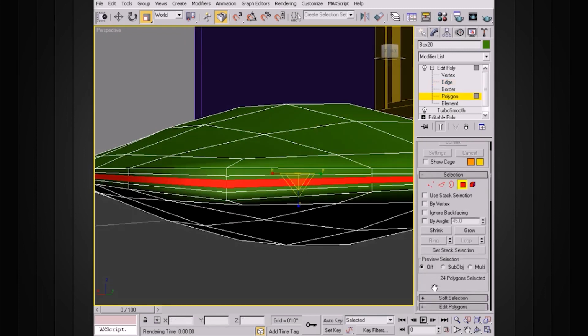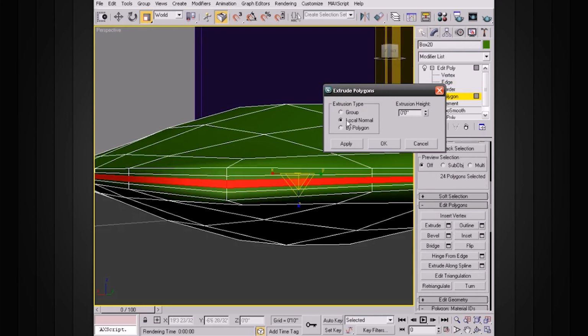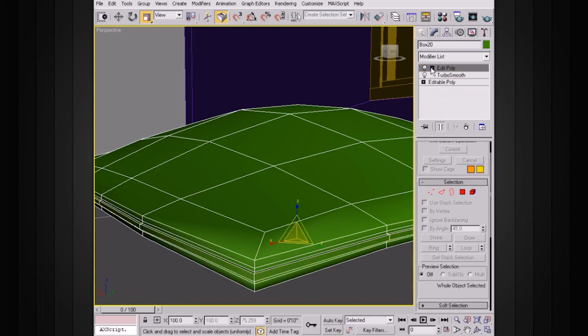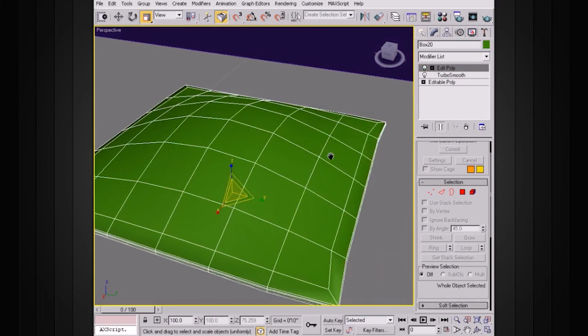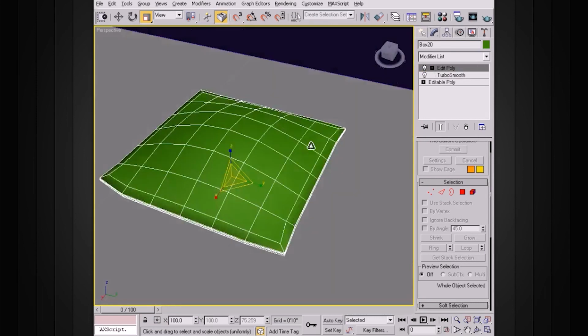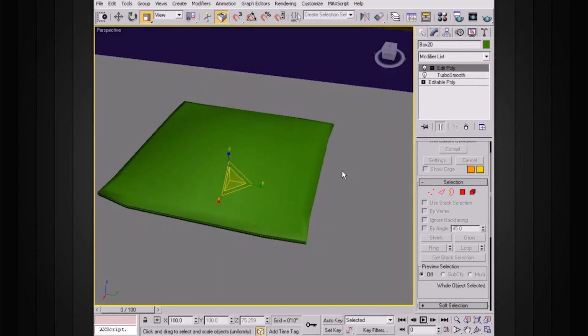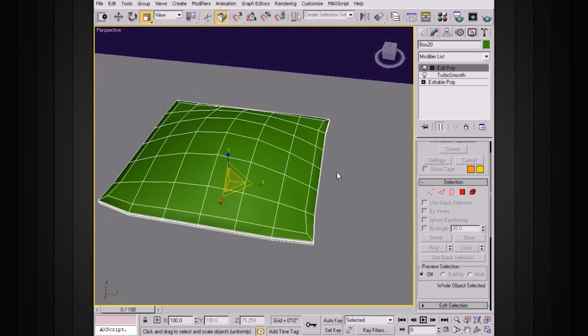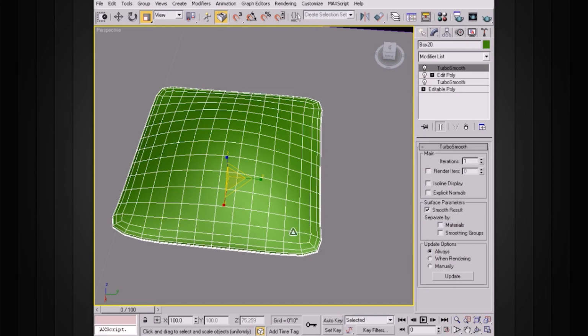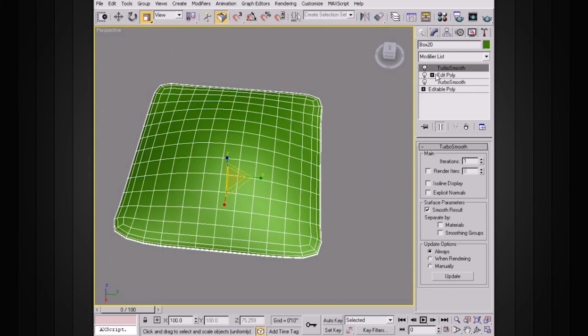Go ahead and convert that to a polygon selection. And let's go ahead and extrude this in. So along the normal, go ahead and extrude that in, apply that, and then extrude it back out again, just extending out there. Okay. And now if we want to smooth this again, if this is not quite smooth enough for us, if we want to add another smooth, you can go ahead and do that. You can see how that again softens up the corners.